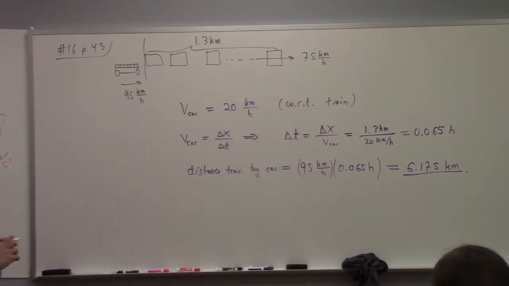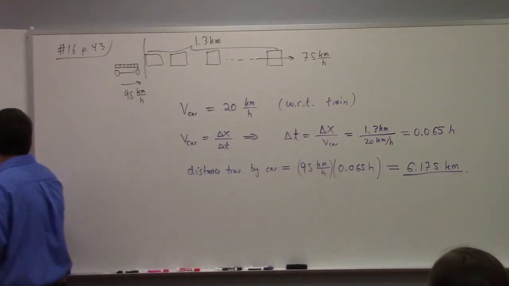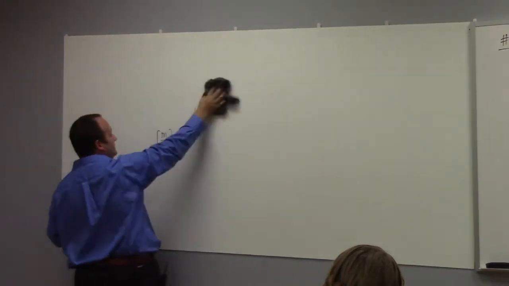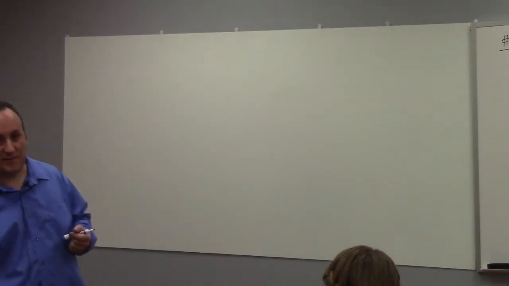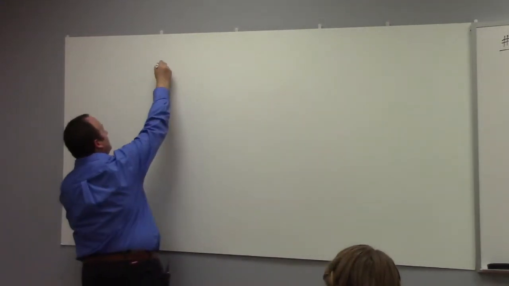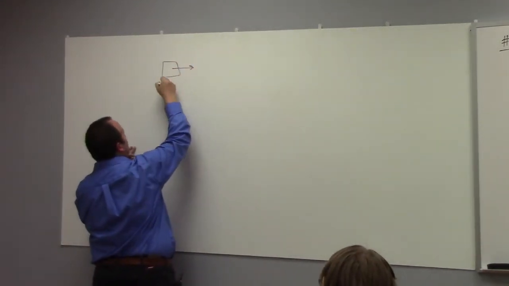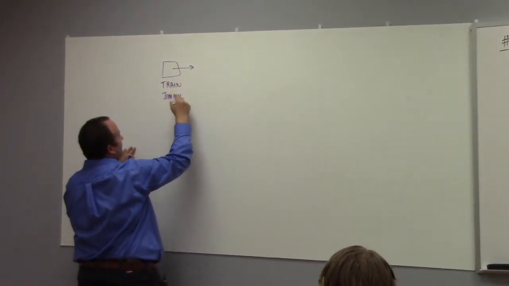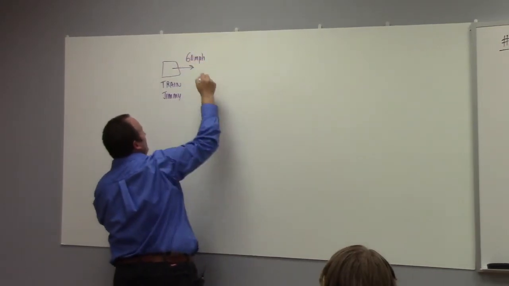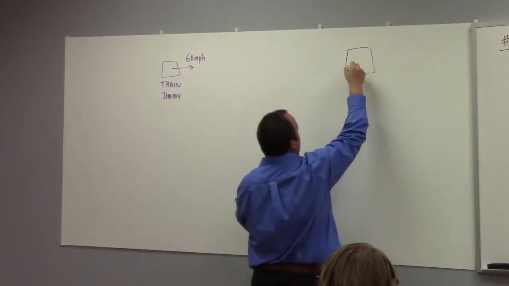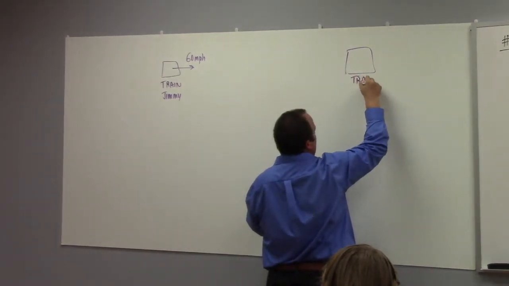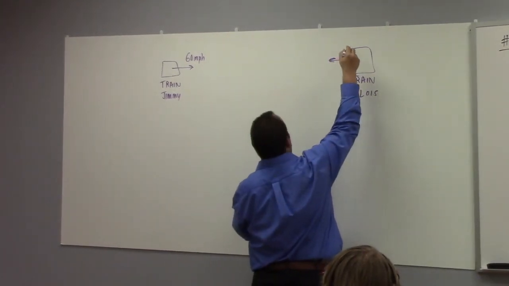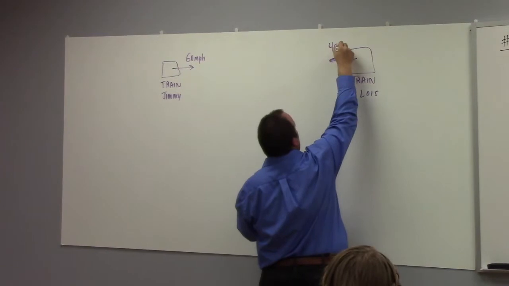Let me draw a picture. I mean, you're not going to find a formula for this in your book, are you? You've got to use concept. So this is the one train. Let's say train Jimmy, 60 miles an hour. And then over here you've got train, how do we spell Lois? I don't know. L-O-I-S, all right, very good. And just to keep it interesting, we'll make that go 40 miles an hour. All right?